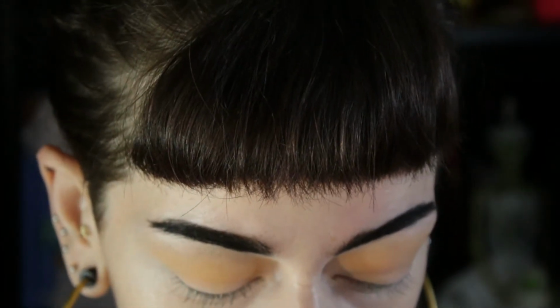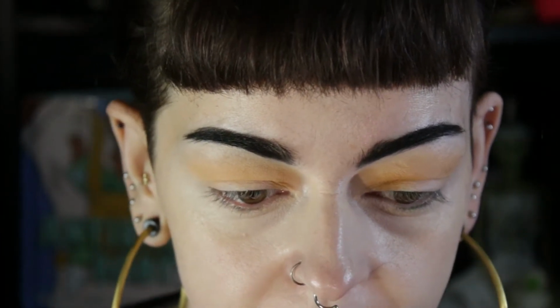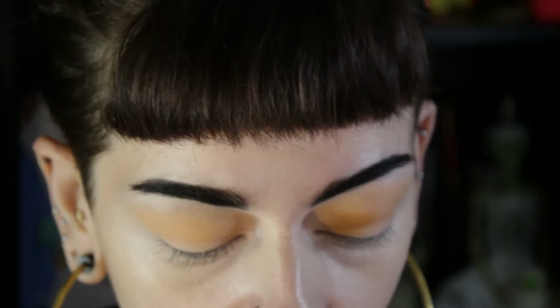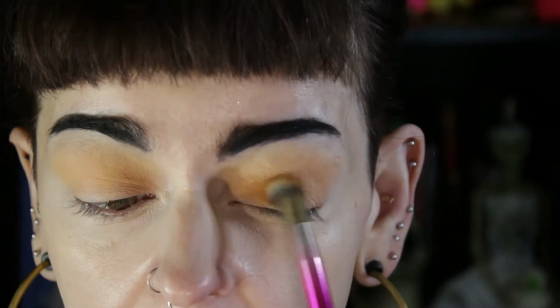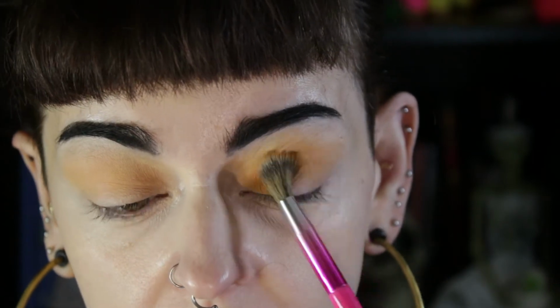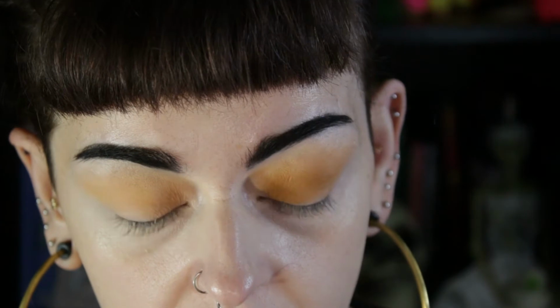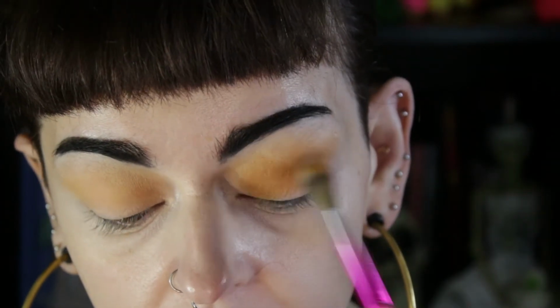And I'm going into that flash shade and I'm just layering it on top of that shadow. Yeah, because it needed it. I have no idea what I was talking to or who I was talking to or what I am doing. It is the weekend, so probably one of my kids or something like that.